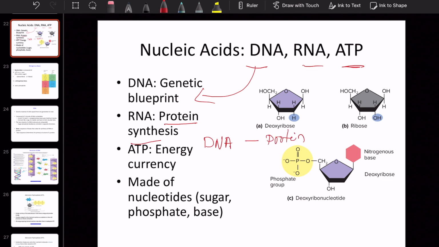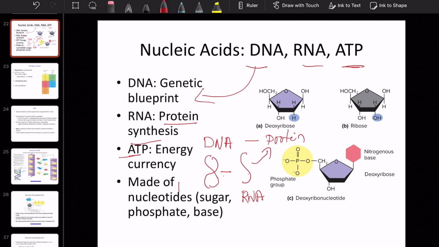So the DNA is a double-stranded structure. It is converted into single-stranded RNA. Sometimes it can be double-stranded RNA. DNA, RNA, then it's going to protein. This is the central dogma of biology. This process going from DNA to RNA is called transcription. Then going from here to here is translation.